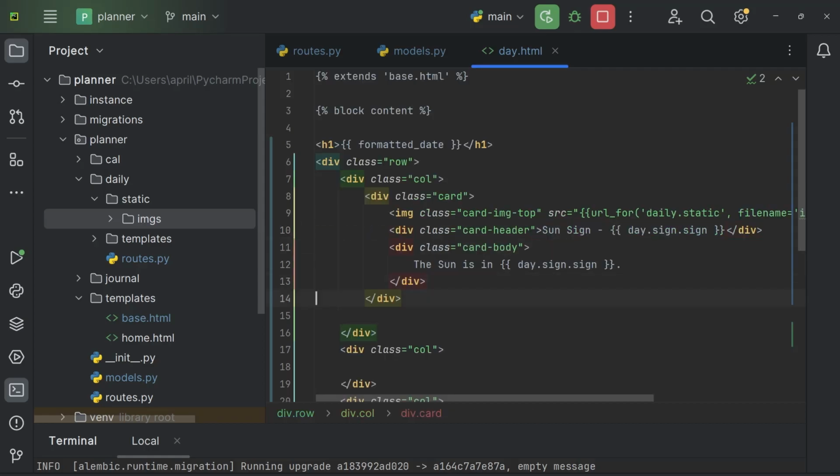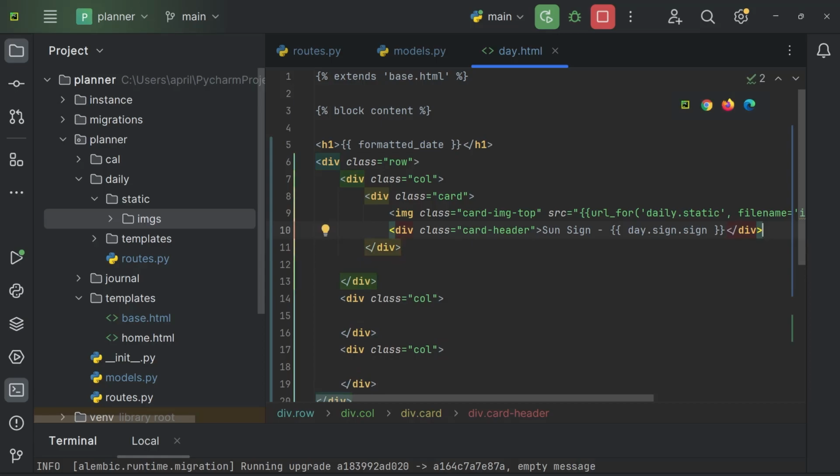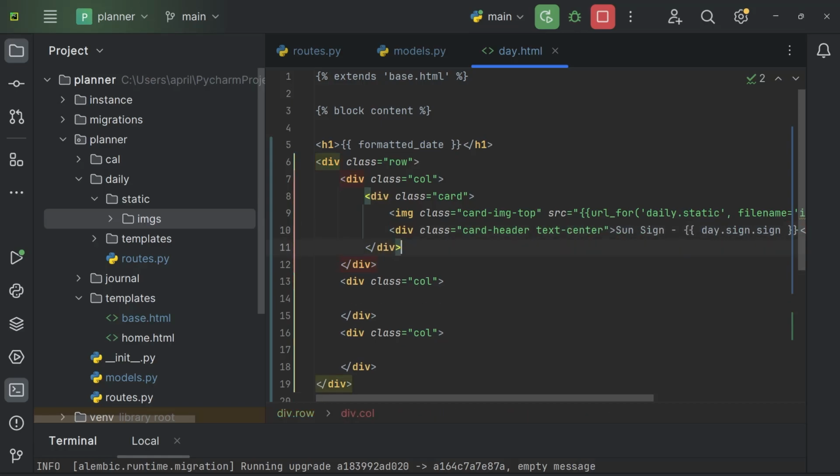Okay, so I can take out this card body. And let's add the class text center so it's centered beneath the image. And I think that's all I want for our first column.